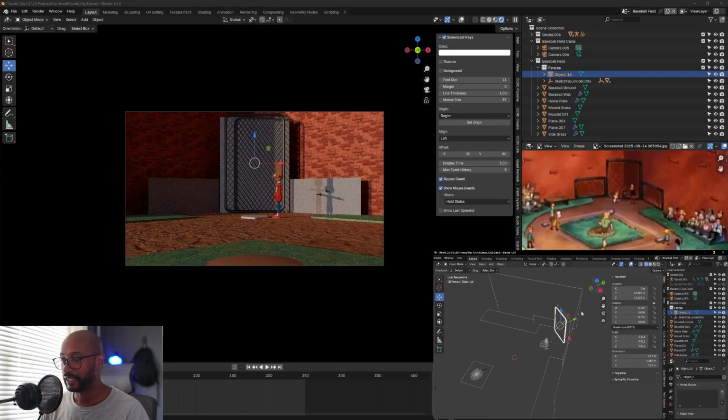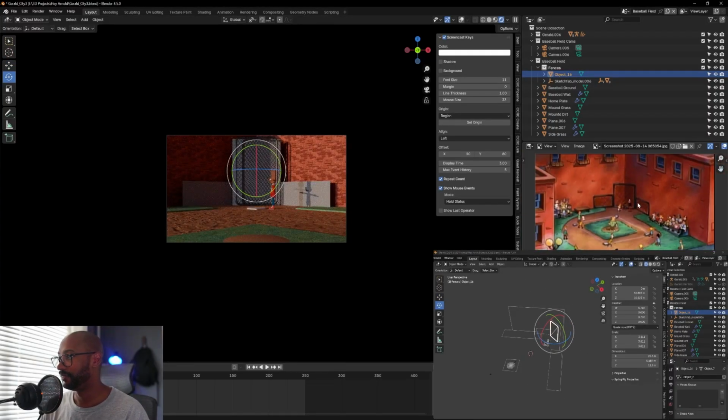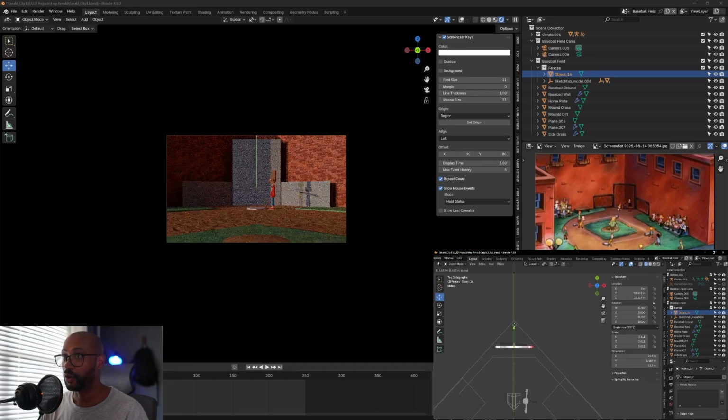What I was thinking was that if kids were to create this baseball field, they might not necessarily build fencing like this; it might actually be sitting against the wall, right? So what I did was I brought it back to the corner a little bit.